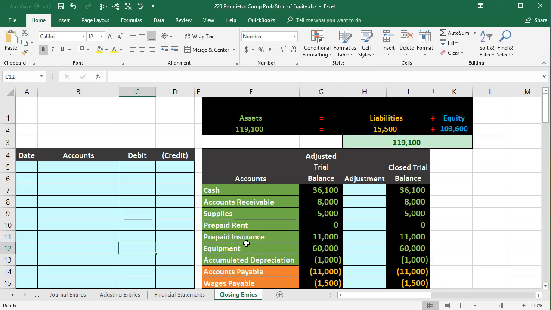Now, it's important to note that there's a couple ways we can do the closing entries. We can do it in a four-step process, or just think about it in a one-step process. We might be using software that does the closing process for us to some degree, although we still need to know why it is doing it and how to safeguard problems by having some kind of close, some kind of freeze on prior events, so we know how things roll forward and what problems will happen with it. We're going to use a four-step closing process, which is a typical closing process for a book problem.